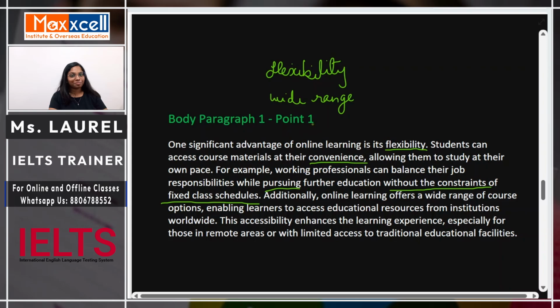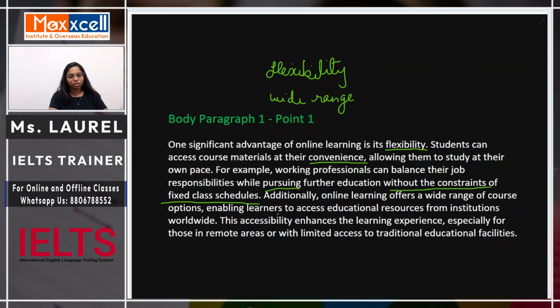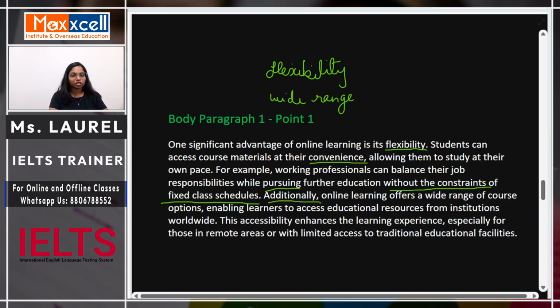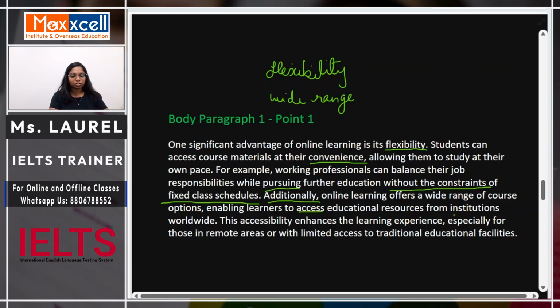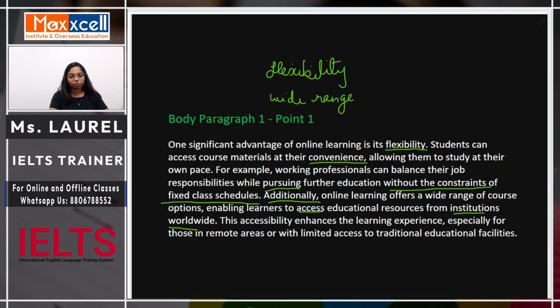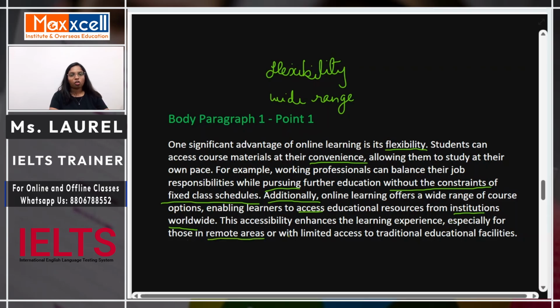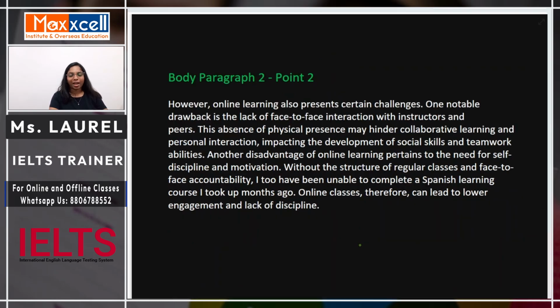And then what was the second point? Wide range. So we have used here the link word additionally. Additionally, online learning offers a wide range of course options, enabling learners to access educational resources from institutions worldwide. This accessibility enhances the learning experience, especially for those in remote areas or with limited access to traditional educational facilities. Now we'll move on to body paragraph 2.